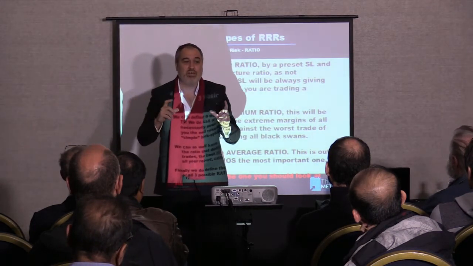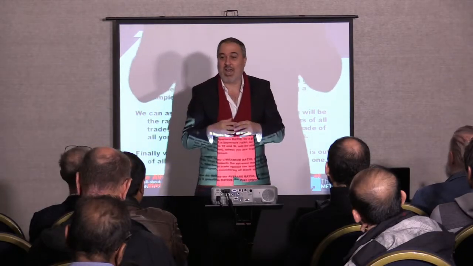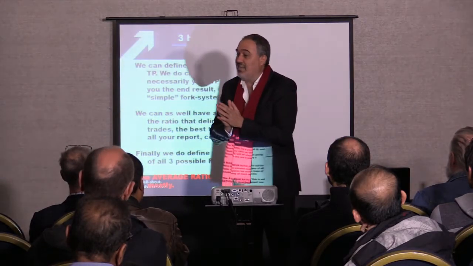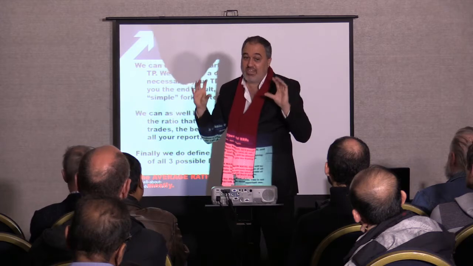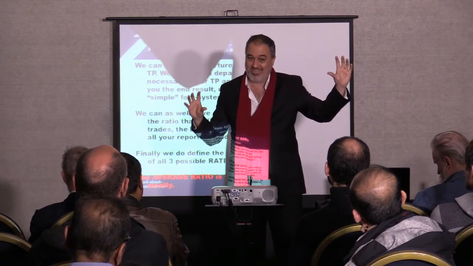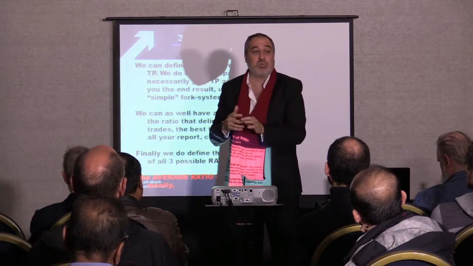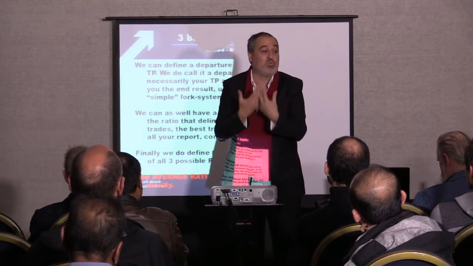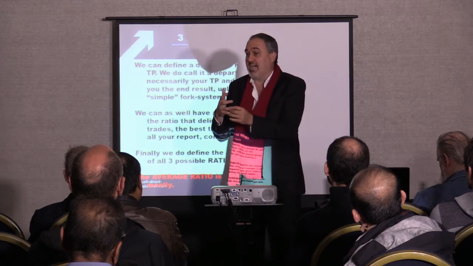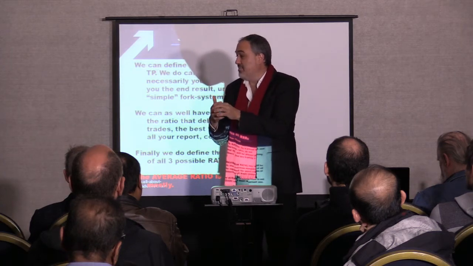So what you're looking for here, is that clear, the concept? We're improving the fork systems, and how can we recognize that? It's that the average ratio is different from the departure ratio. Once we get that, we know automatically that there is a smart trader there, that there are smart additional rules on the downside and even on the upside, right?